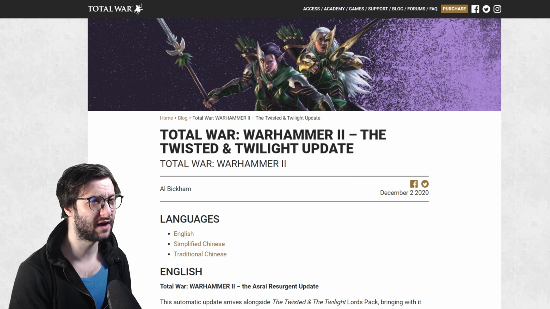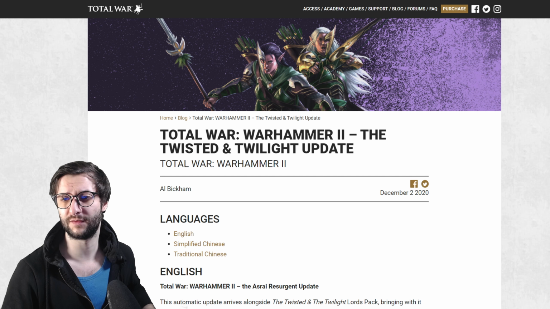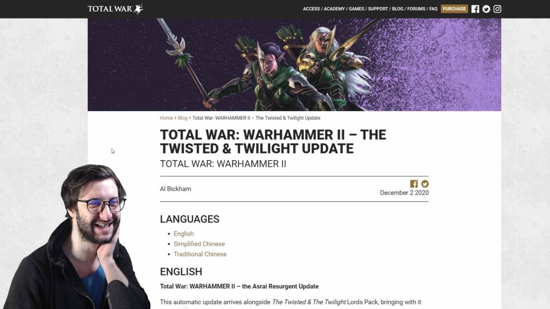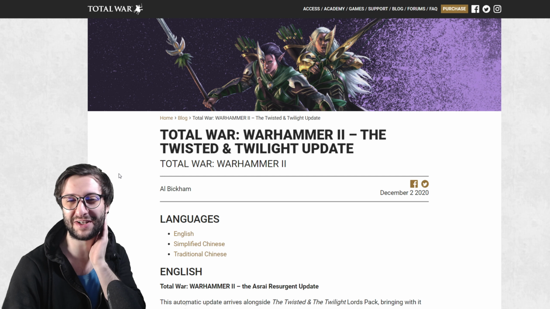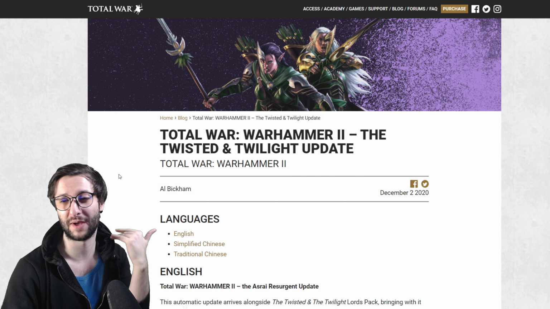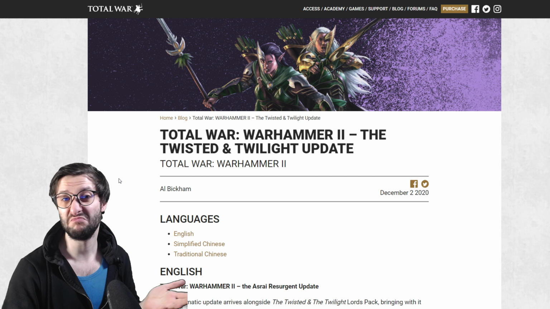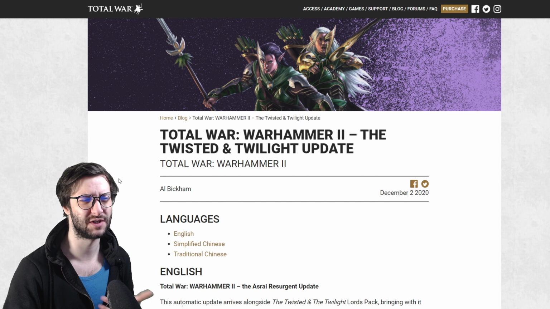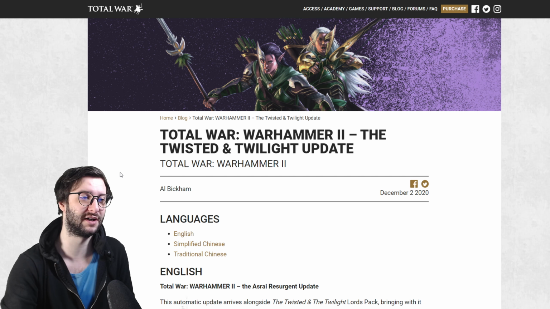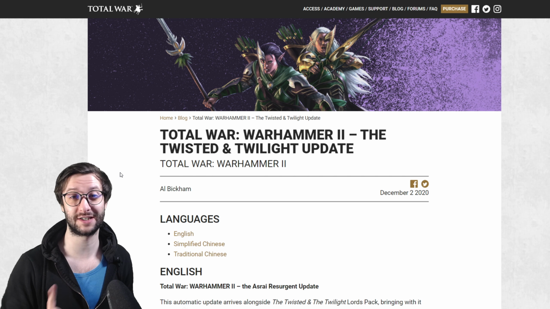So patch notes. We have patch notes for the Twisted and the Twilight. CA have released a little video, I think, to talk about some of them. I haven't bothered to watch that, but that might be nice for just a concise overview. I'm going to be going through every single patch note rather than the highlights. So if you just want an overview, then maybe go to Total War's official channel and check it out. Otherwise, stick around and you might learn something, or perhaps too much, because there's a lot of patch notes and more to come.